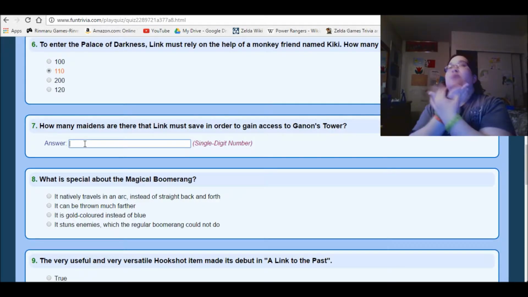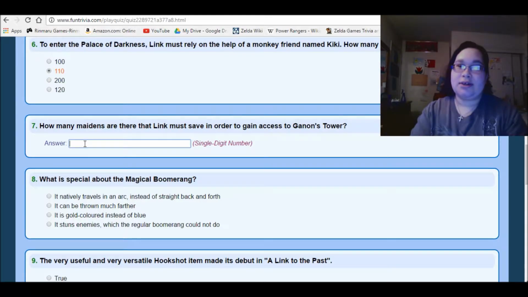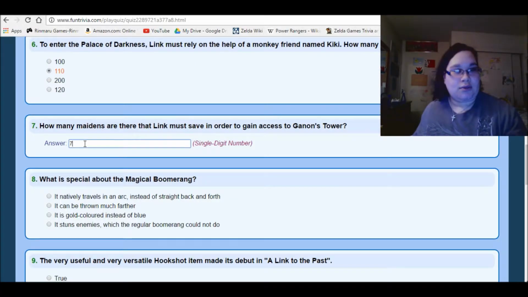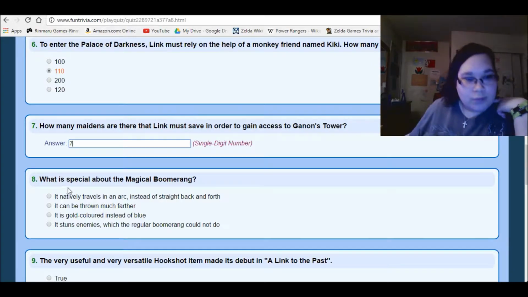Thieves' Town. And the fifth one is the Ice Palace. The sixth one is the, I don't know what it's called. Oh, Misery Mire. The seventh one is Zelda, so six. Only six, because seven is Zelda, and so she's not a maiden, she is a princess. So, seven. I think you could do that, or you can also do the worded out seven. So, I'm just gonna do that, though.